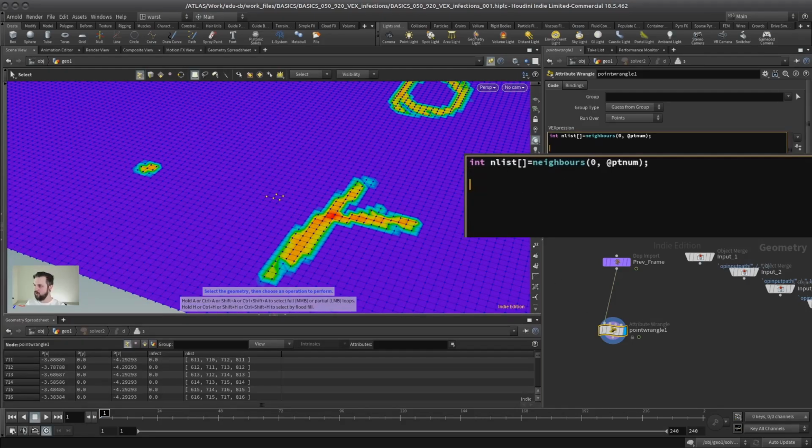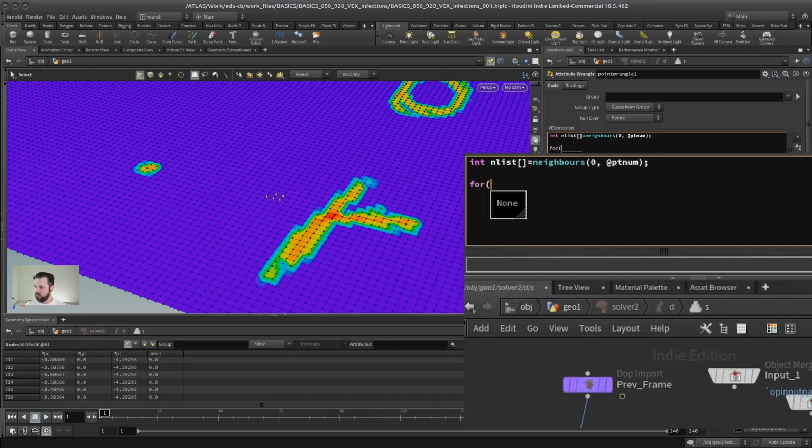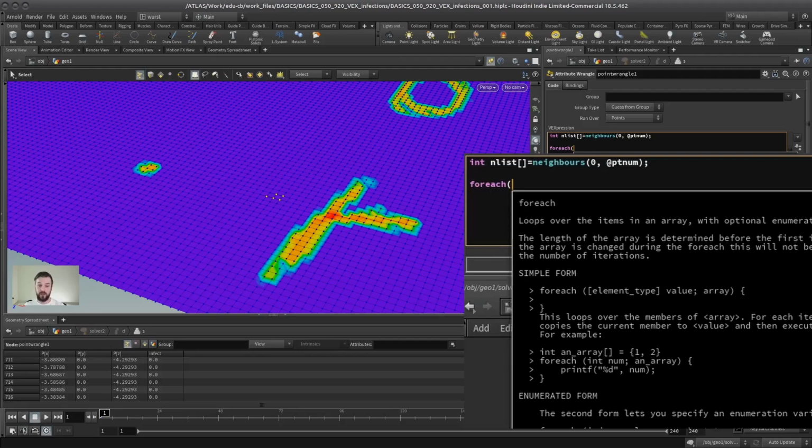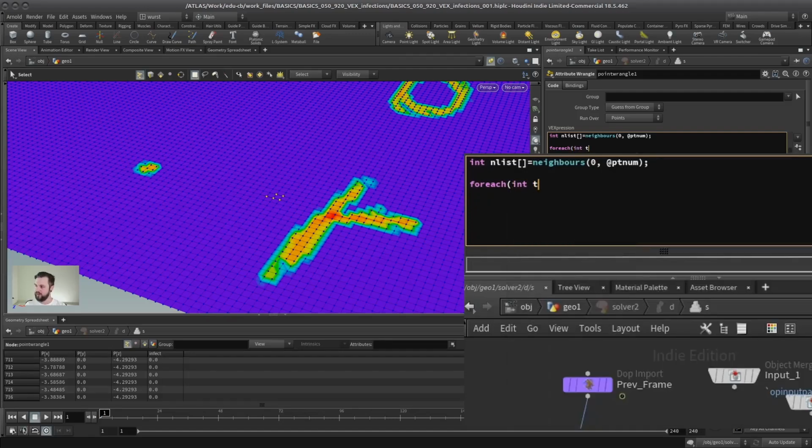So what do we do with this? First of all, we have to run through every single neighbor point and check if it has an infection. And we can do this either with a for loop or with a for each loop. I don't want to go too deep into this. Maybe you can do your own research into for and for each, and some of you probably already know this concept. Now with for each, it allows me to temporarily save something into it. Each neighbor that I'm looking at right now, I'm running over every neighbor, and the current one is in temp, and the array I'm running over is called nList, and this is the syntax for that.